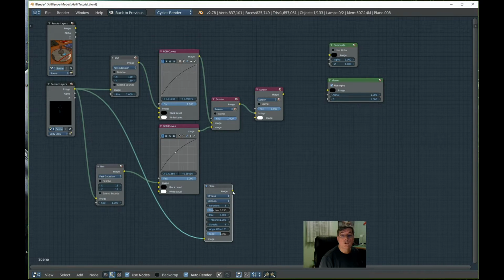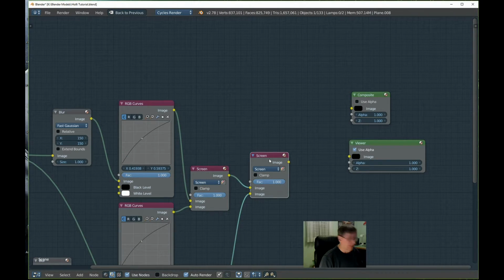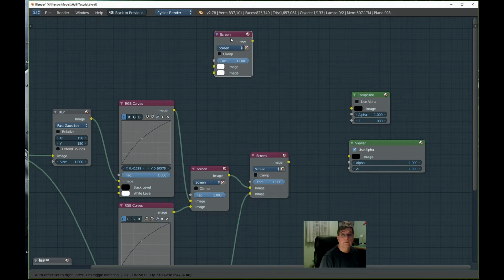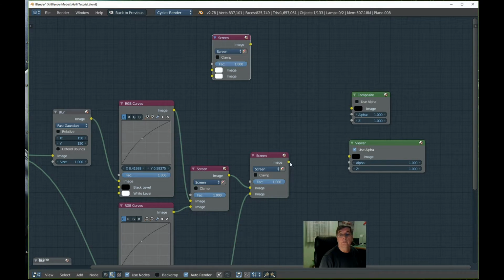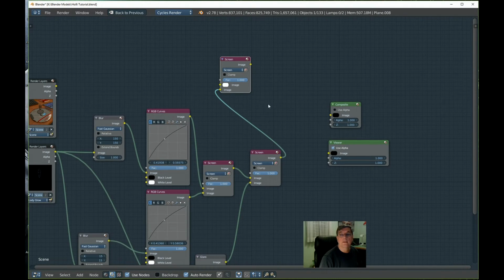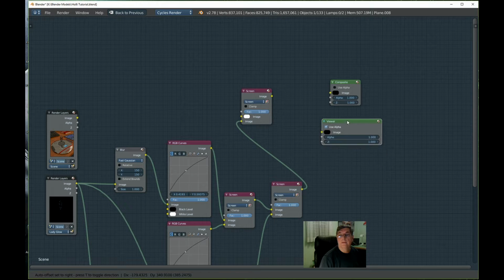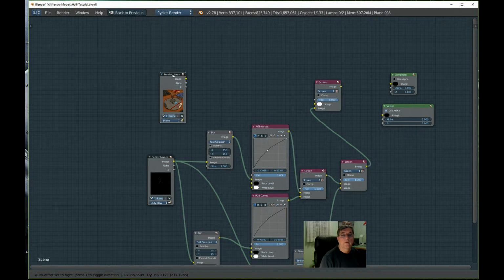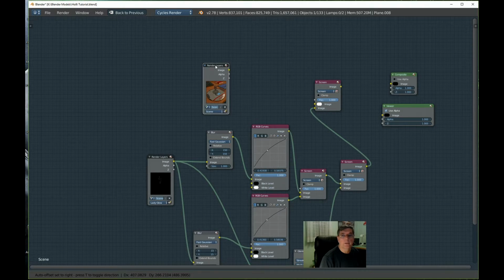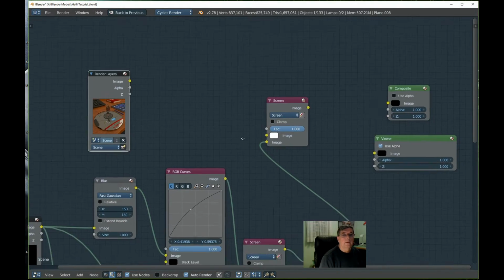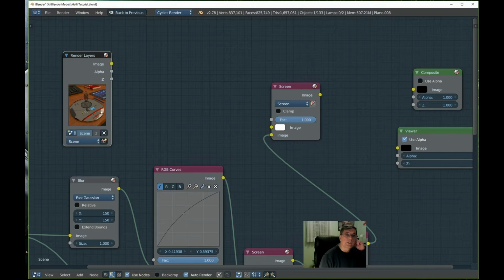And so we're going to add image to image again. And we're going to need another screen duplicate here, mix, shift duplicate. Bring that up here. And we'll go image to image there. I'm going to move these guys up because we're going to be pretty close. Let's scoot him over here. I think we'll put him about there instead. So now you're going to tie in the scene with the glare, with the glow around her. So we go image to image, right there. And then we're going to go screen.